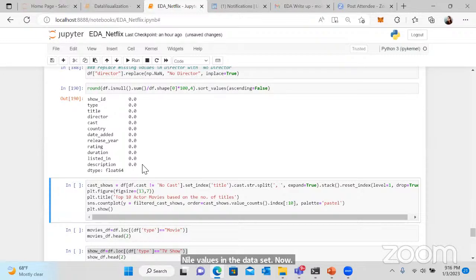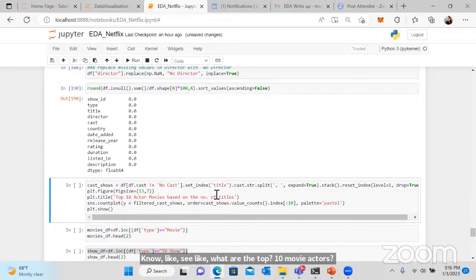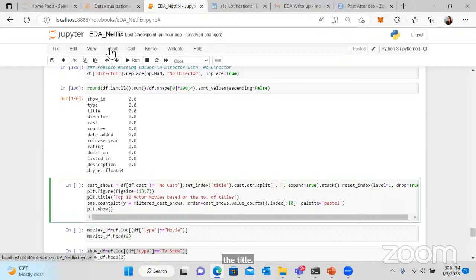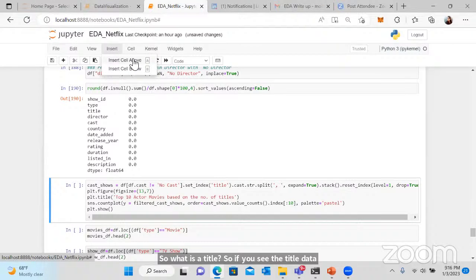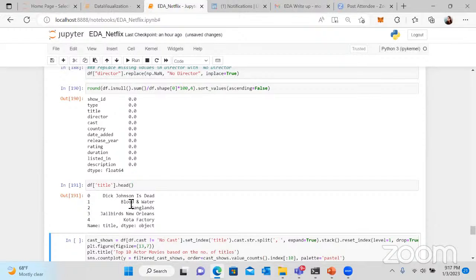Next, let's see the top 10 movie actors whose names are occurring more number of times in the title. So what is a title? If you see the title data, let me just insert another row here.